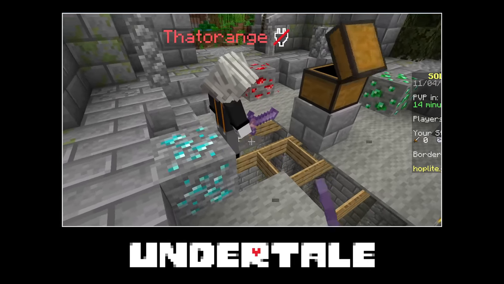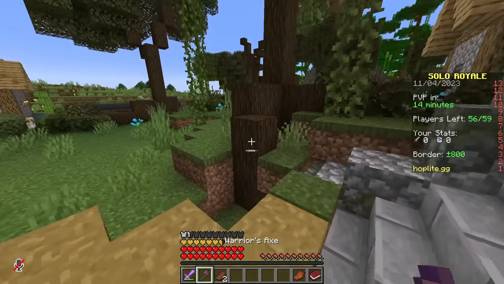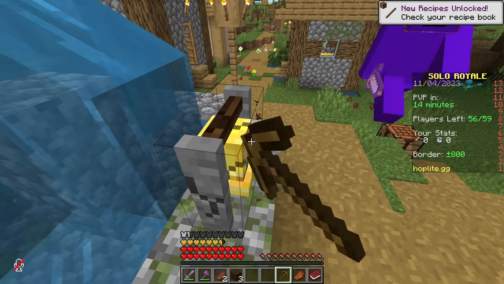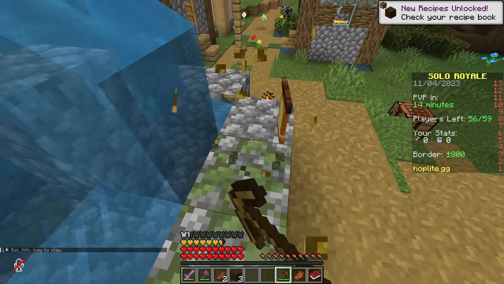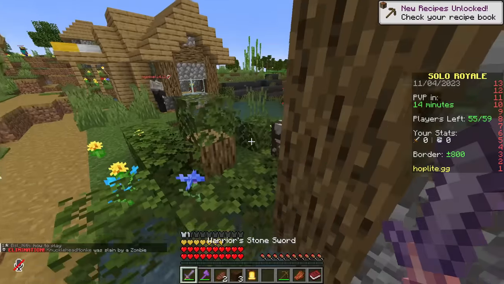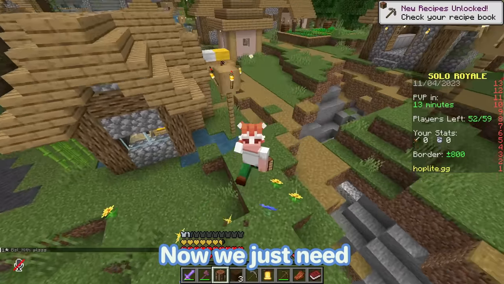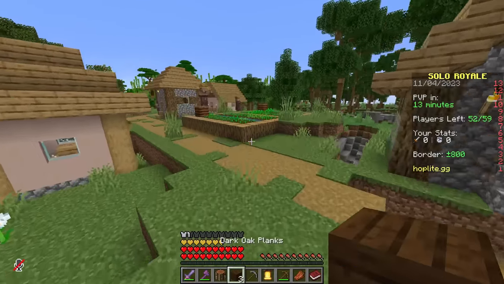Wait, fall. Village. Okay, we gotta get the bell. I think we're gonna rush an Emerald Sword, but we need the bell first. Wait, don't take this from me? Okay, we got the bell. We're also gonna get some cows. Wait, oh, I'm so sorry, that was a baby. Now we just need to find a farm for a golden carrot.